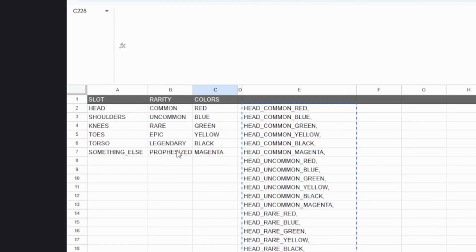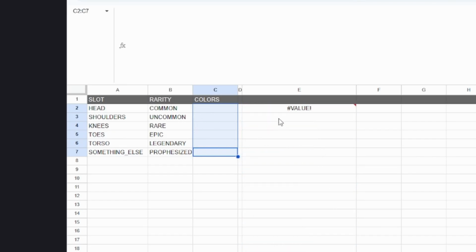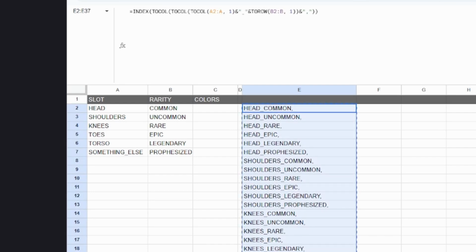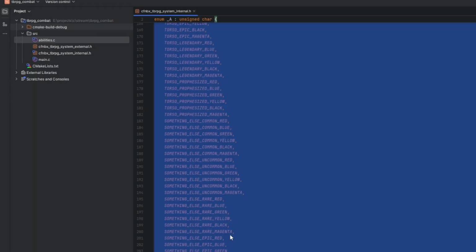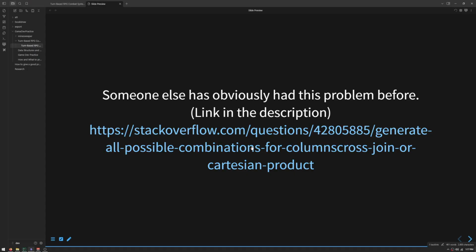not as crazy as this. Like, this is a lot of state to represent. If I only have this, now I have less of them, but I still don't want to type this by hand, so go and do this, bam, shift, go back that way, and then paste that. There we go, all done.